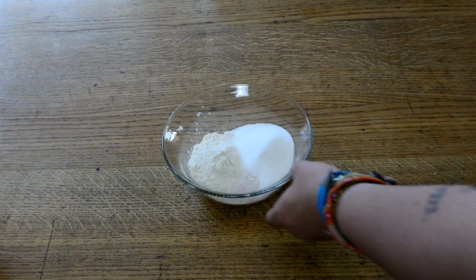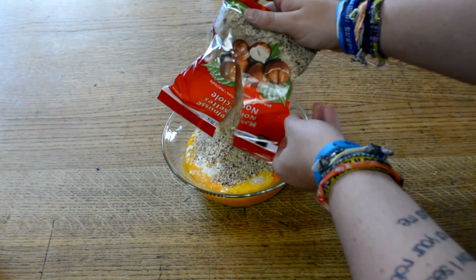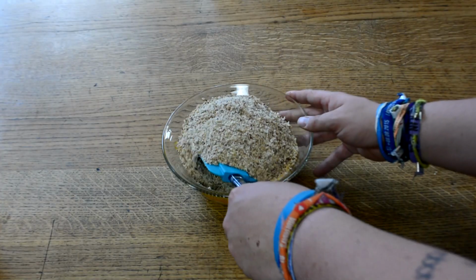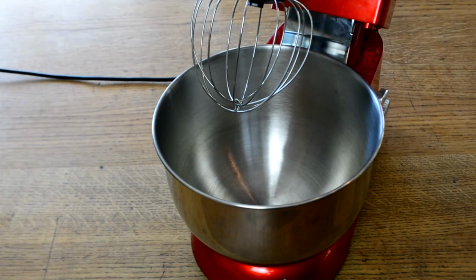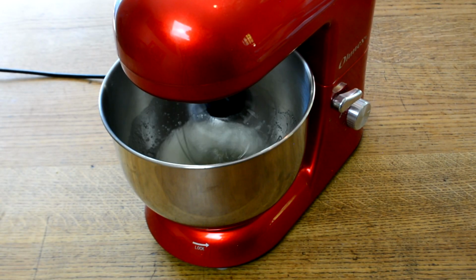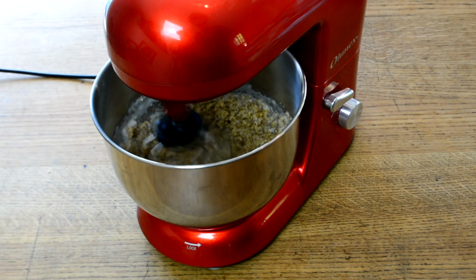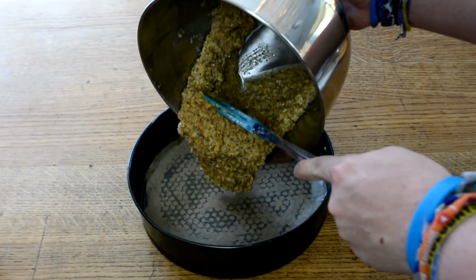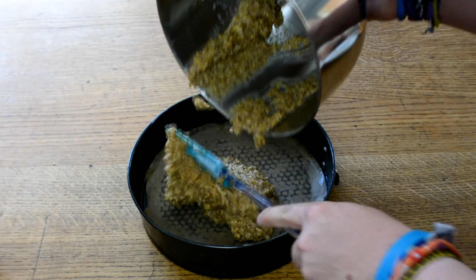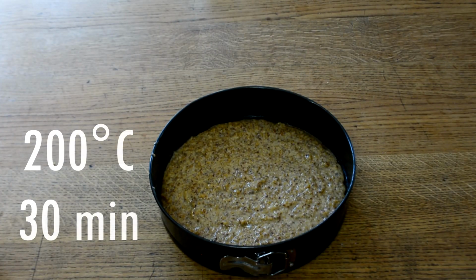For this, put together your flour, the sugar, the baking powder, the egg yolks, the warm water and the ground hazelnuts. Then mix everything together. In a separate bowl, mix together your egg whites until they are fluffy and stiff. Then mix in the dough from your other bowl until it's all well combined. Spread the finished cake batter out in your cake pan. Now bake the whole thing at 200 degrees Celsius for about half an hour.